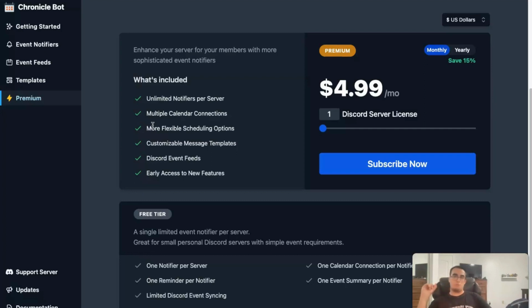Okay, so the only thing I don't like is that customizable message templates. I think you should have a couple that are free, that are basic, and then have the rest behind a paywall. Or allow users to import them in for themselves, but restricting it completely kind of messes with the customization of the notifiers. I don't like it. So just make a couple free. I mean, it will entice people, right?